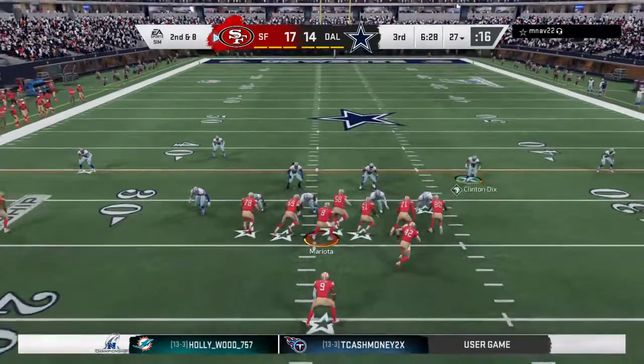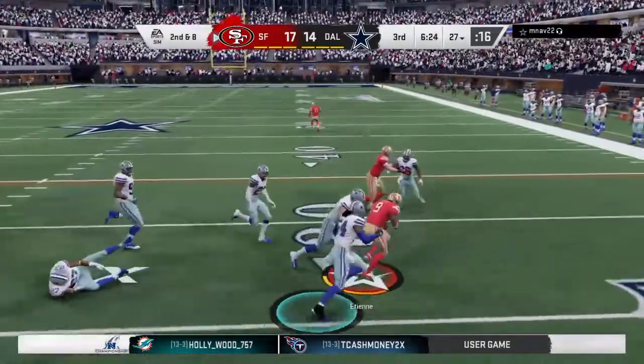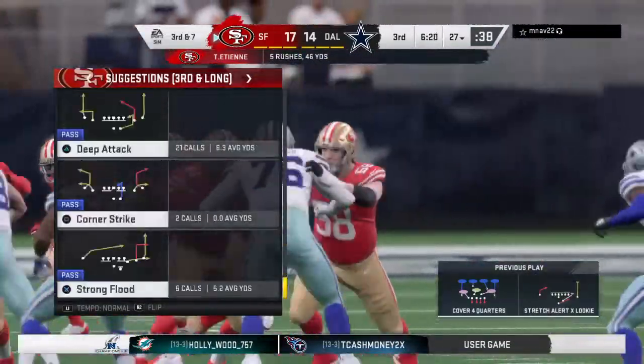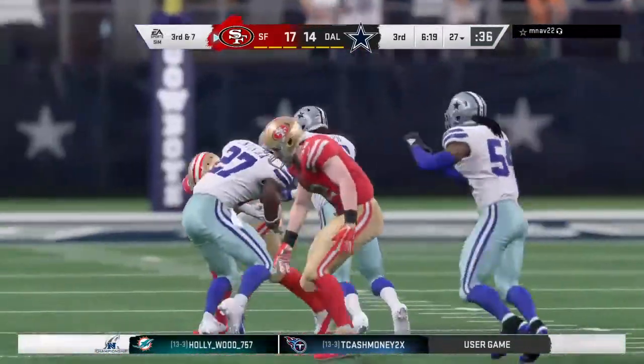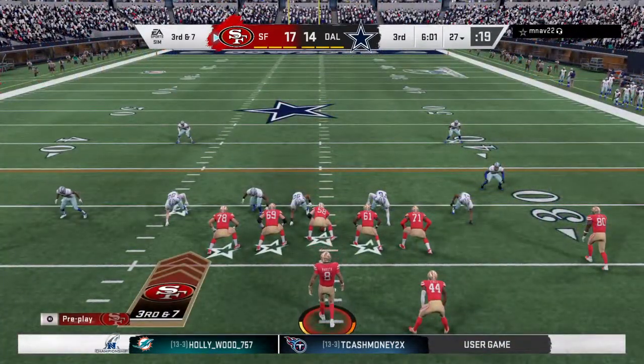So guess what? You adjust yourself and try and stay ahead of the pace because you are looking for some separation in this ball game. The adjustment to the adjustment. Without a doubt. Show them one thing, hit them with something else. 2 runs in a row, but only 2 yards to show for it.